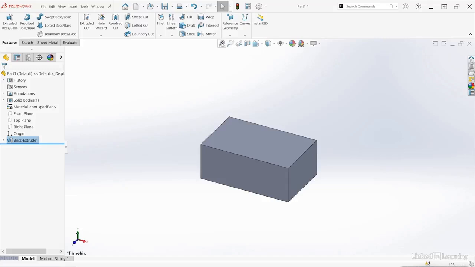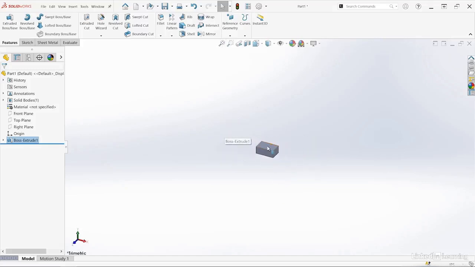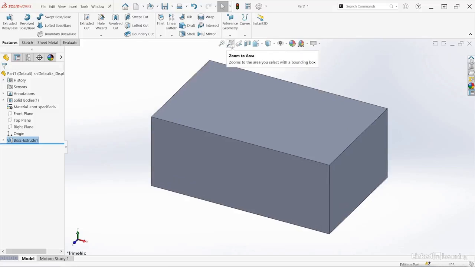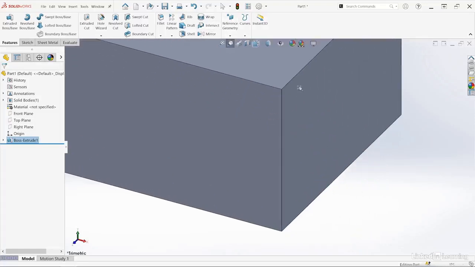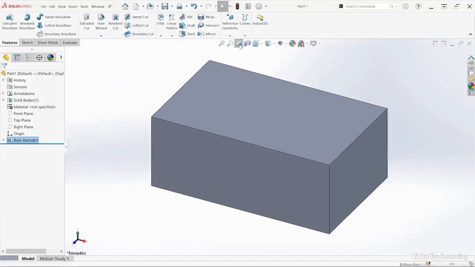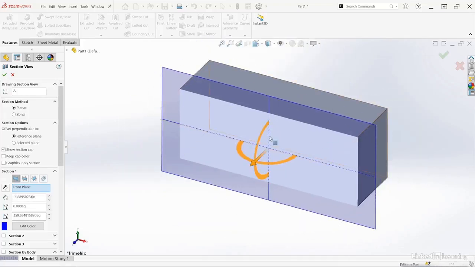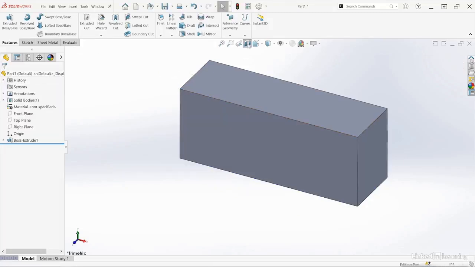The first one is zoom to fit. So if this thing's really small and it's hiding way over here on the side, I can click on zoom to fit. It's going to bring it right in here. If I want to zoom into a specific area, I can come over here and drag out. So by left clicking, drag into a certain area, it's going to zoom into where I drag that box into. If you don't like that, you can of course just go back to the last view. Bam. What if you want to see what's going on inside here? You can slice this thing in half and section through this model and see what's in there, and guess what, there's really nothing in there. So it's really not that exciting when you only have a block, but if you have something more complicated or an assembly, you can easily see what's inside using section view.